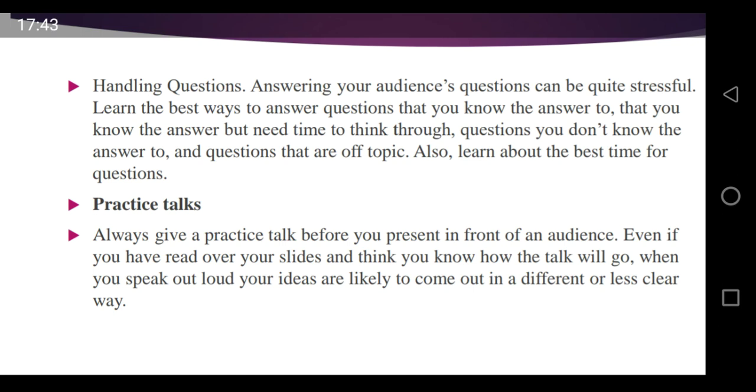During practice talk, here is what I do. Instead of going directly to present in front of the panel, I stand in front of the mirror and start presenting myself. I put my presentation laptop in front of me and present in front of the mirror only. Wherever I feel uncomfortable with the body language or any slides or anything, I remove that.